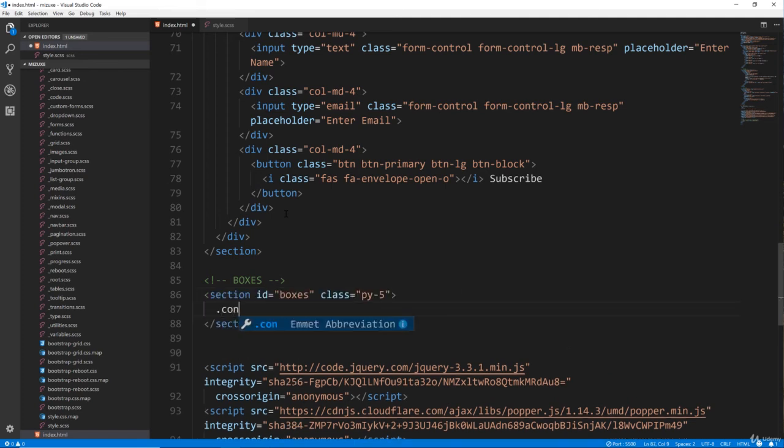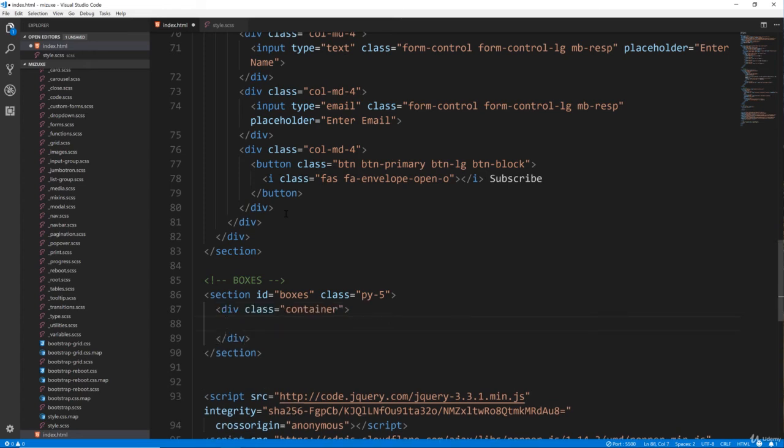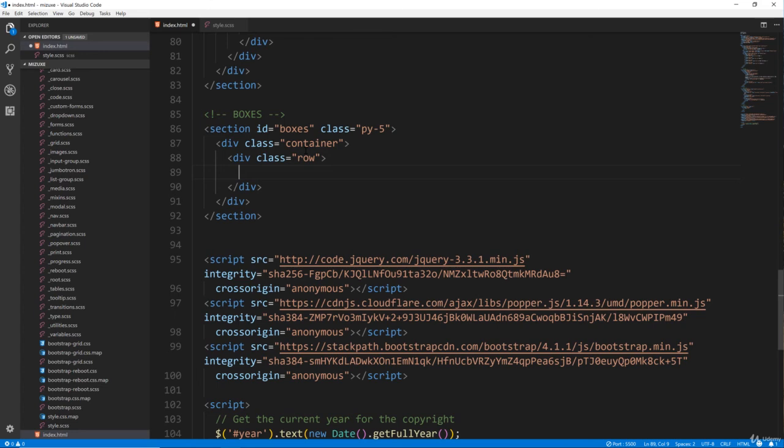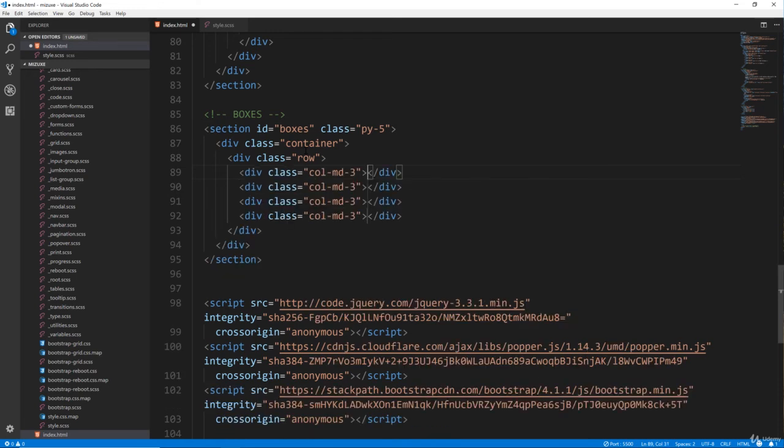And then we're going to have a container because we want everything to be put in the middle, at least the boxes themselves. And then we're going to use the grid for this. So we want a row, and we're going to do basically 4 3-column divs for anything that's medium and above. So let's do col-md-3. Okay, did I say 3 4-column divs? If I said that, I meant 4 3-column divs. So we can say this times 4.